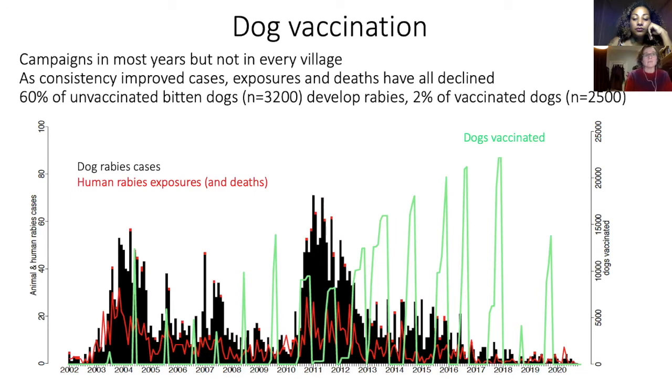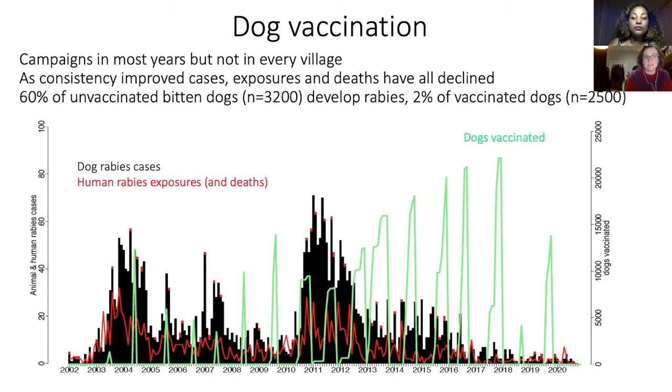And what we observed is that vaccination campaigns were not completed in every village, and sometimes, including at times of handover of staff and so on, there were no campaigns. Instead, what we really focused on since about 2012 is to try and improve the vaccination coverage, and particularly the reach, to make sure that every single village was vaccinated.